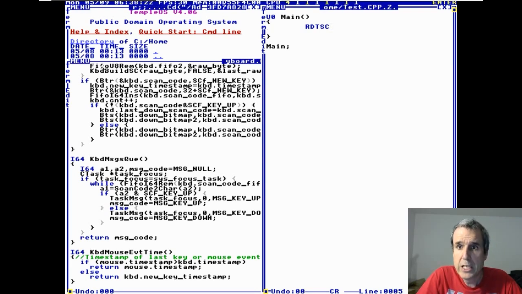So we can say read timestamp count. You can mix assembly and C. It recognizes the opcodes. Move.